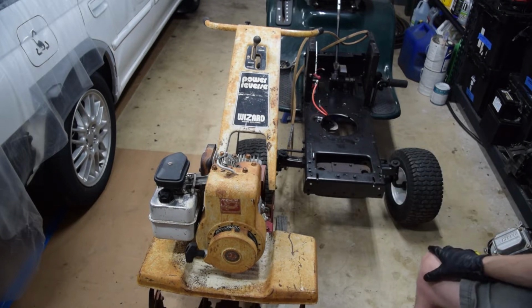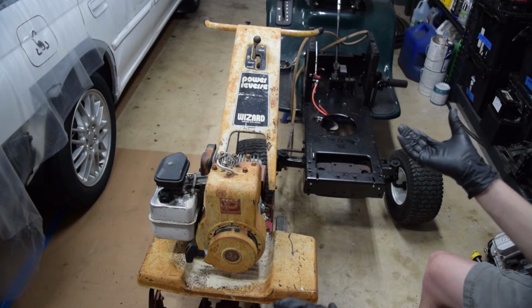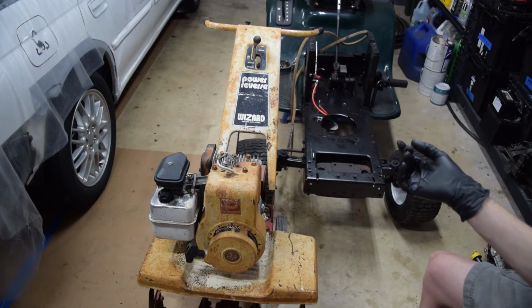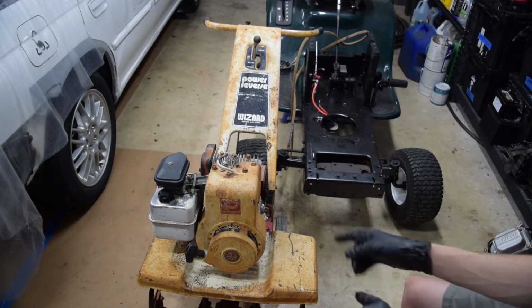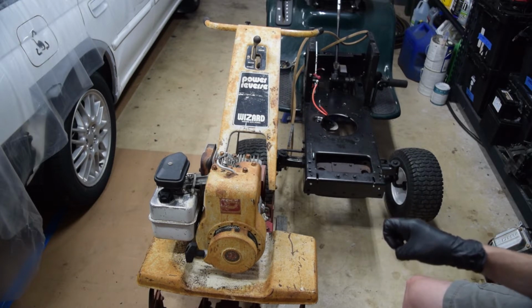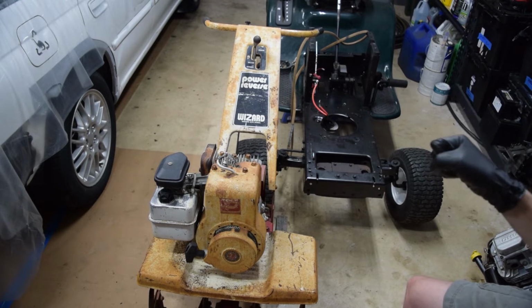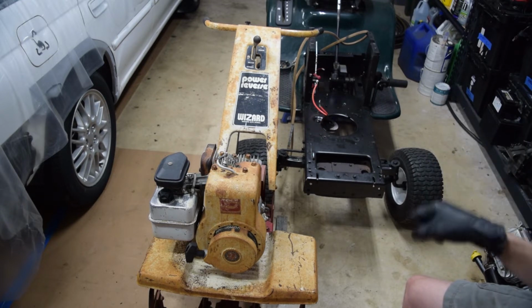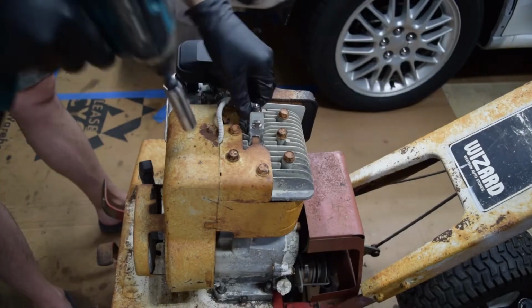Just to dig into it real quick, this is a 5 horse Briggs, pretty common with go-karts or motorbikes, mini bikes, whatever you want to call them. But the reason this is all coming about to begin with is this engine is one of the best things I've ever had. It never cares about the service that's been done to it. It doesn't care about the temperature. It doesn't care about having junk fuel in it. The thing just always runs. That's the only reason I'm even bothering with all this stuff, because it's earned it, I think.